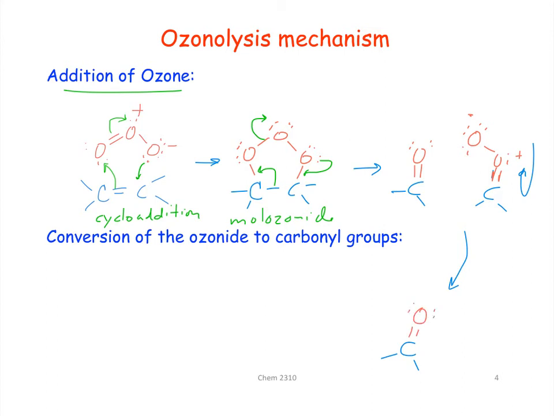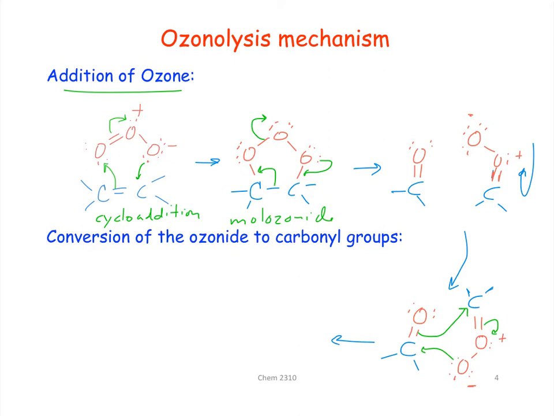Okay, and the one on the right, I'm just going to draw it upside down. So here's the carbon here. We have a double bond to an oxygen, and that has a single bond to another oxygen, plus minus here, and these recombine. This is always kind of amazing to me. This can react with the carbon, and this pi bond reacts with this carbon, and these electrons go over here.